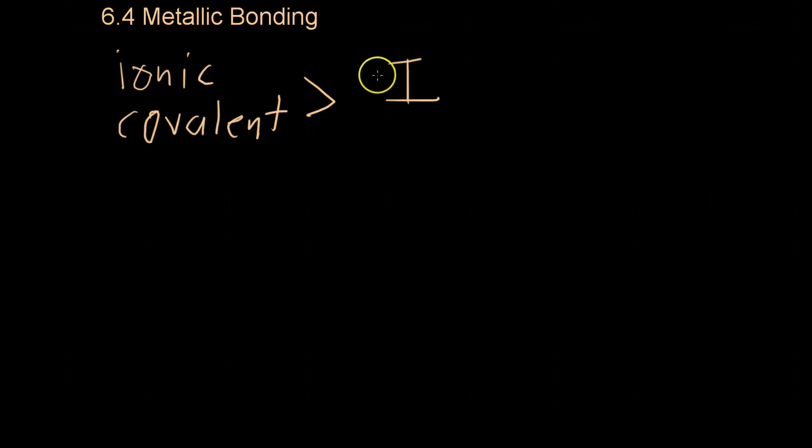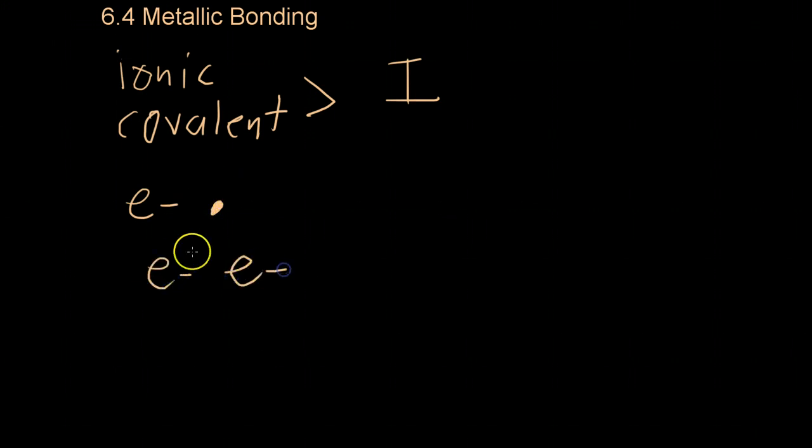And this is because in ionic and covalent compounds, at least in the ionic compounds, the electrons are sort of bound to one atom, either the cation or the anion, usually the anion. And then in covalent bonds, electron pairs are shared. However, they're still bound to however many atoms are within that molecule in which they're shared. They have no freedom to roam across an entire material.